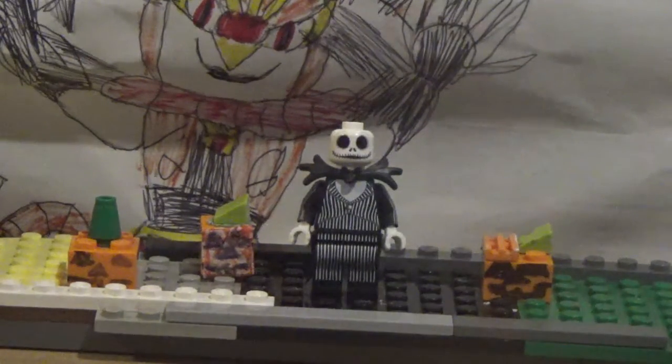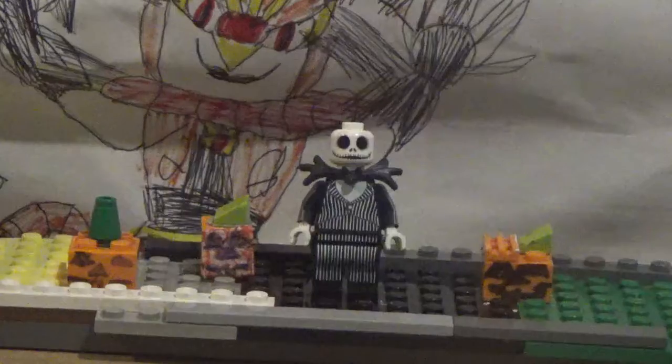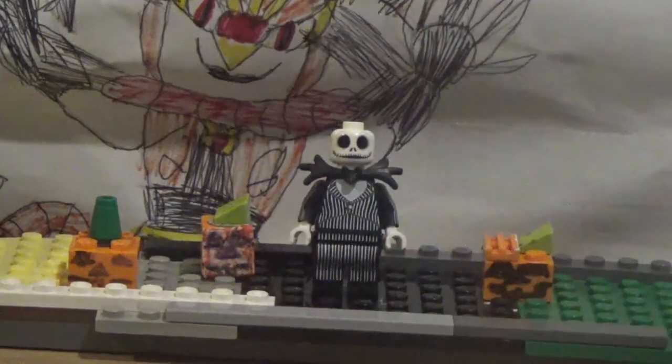Almost Halloween, and yep, I'm reviewing a Halloween theme minifigure. Jack Skellington. Boom, I have four Christmas, and I have the one.